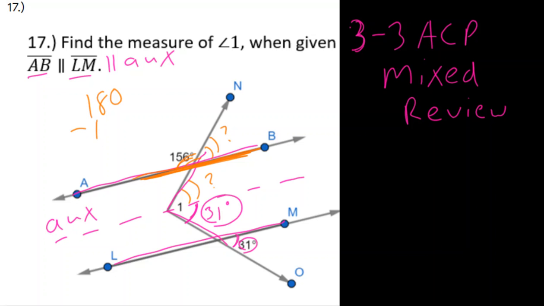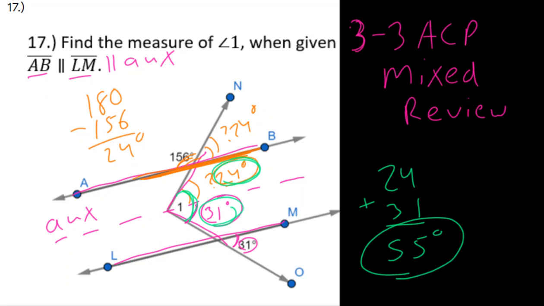So if we just do 180 minus 156, looks like we'll get about 24 degrees. And so we can say, you know what, this is 24 degrees, which means that this top portion is 24 degrees. Now, in order to finish this problem off, we actually have to find out what the whole angle one is, and we get that by adding the two parts. So of course, 24 plus 31 will give us 55 degrees as our answer. Alright y'all, let's go ahead and move on to problem number 18.